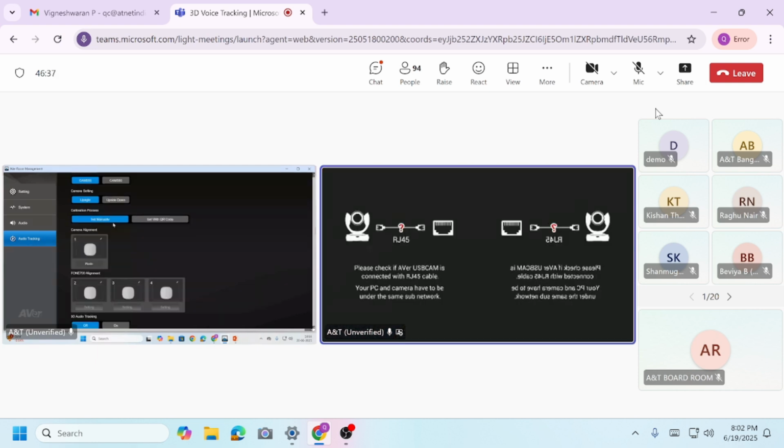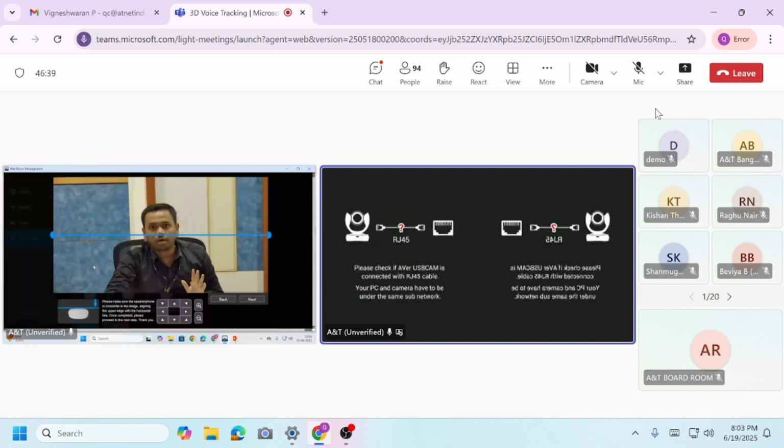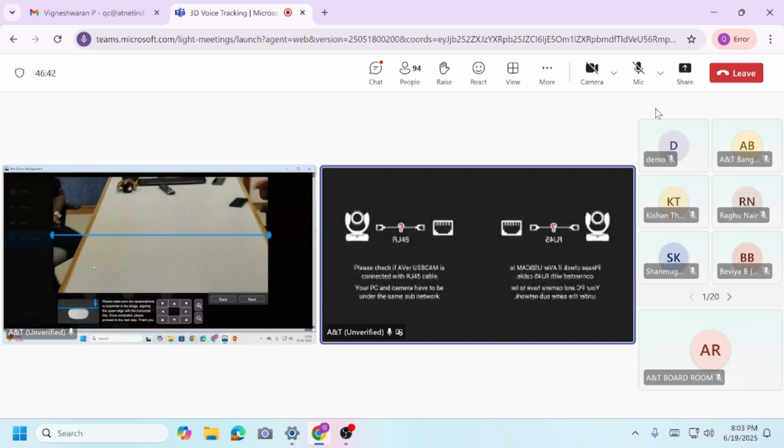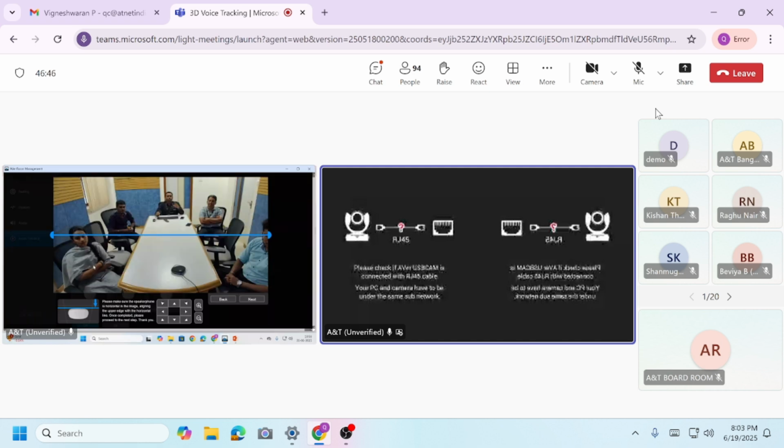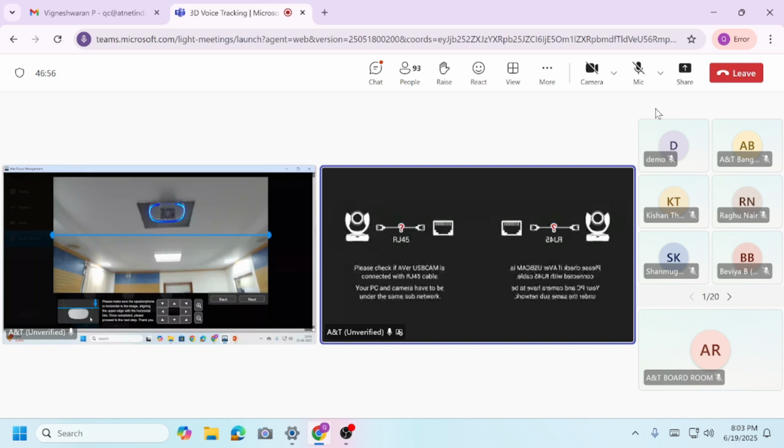I'm going to click on this redo button. This is the traditional way. As soon as you click this button, we'll have to position this, as you can see here, that is the image which is shown at the bottom. You will have to position this like this. I'll just show you how you position.